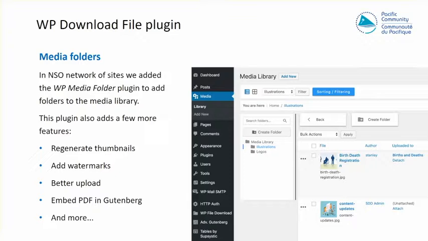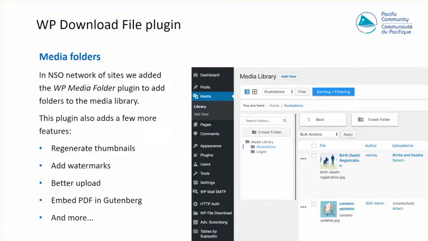Now we have to be careful how we use them, because if we have a big "please do not download" text over our images, then there's no point putting an image. It can look really bad. But you can play with it and see if there's something that fits your needs. And again, you can regenerate every image, so you can change your mind and change the watermark at any point and apply this to all the images you have on the media library.